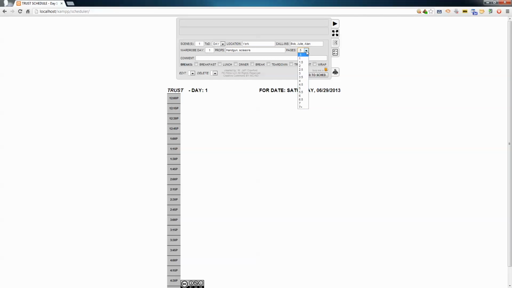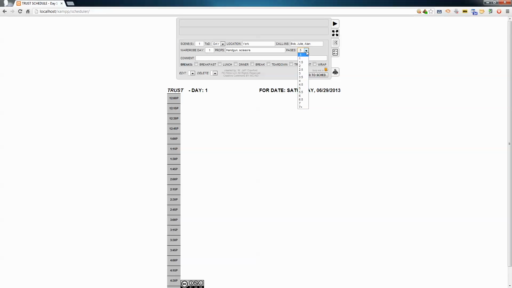Pages, I know specifically on schedules, a lot of the times they go by eighths. Technically, because it is a scheduler, I didn't want to do that. I wanted to do it by half pages. The reason being is because you know that it takes about a page to do a minute worth of stuff, but in this case when it comes to scheduling, you know it's going to take a bit longer than just a minute.